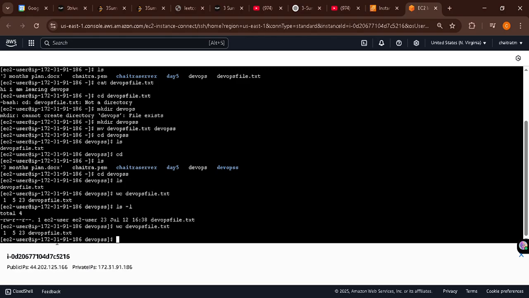Okay, and then comes hard link and soft link. Hard link is a direct reference to the same file on the disk. Okay, it is a direct reference, whereas a soft link is not a direct link. It is a shortcut because, think of it like this: in case you have installed any game, every time you can't go to the C drive, then to PC, and then to the game that has been required, and then open it.